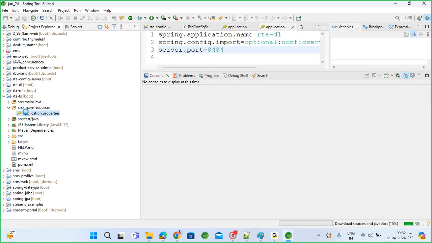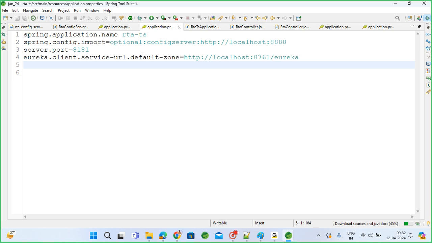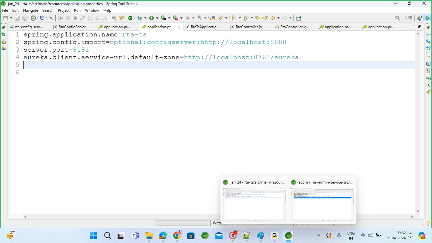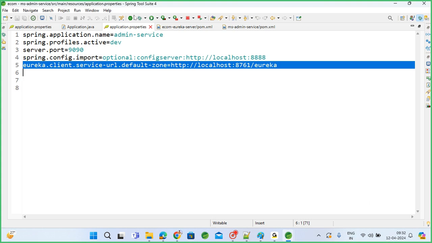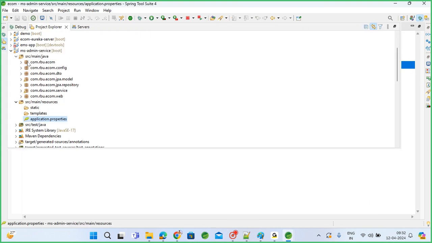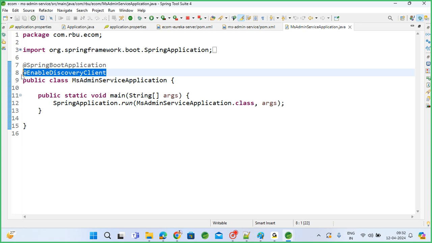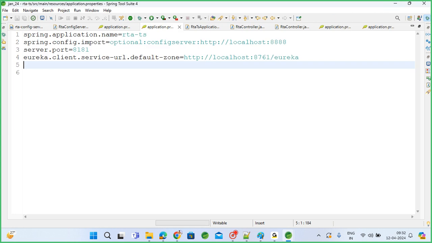So here I will add it, and you need to add this client annotation also, Eureka service discovery.